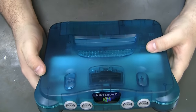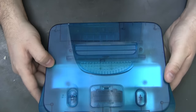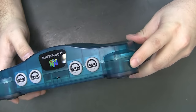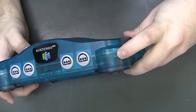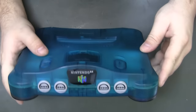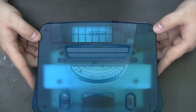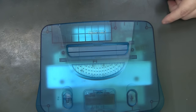So that was a little quickie of scratch repair. Honestly, wipe it down with some WD-40 and a lot more of that stuff will disappear. Stuff that's just too deep, like that right there, would take a lot to sand down and make right. That's actually an imperfection on the inside, what you're seeing right there. But yeah, I don't think Bob's expecting perfection on the shell. Since he bought it and sent it to me, he probably already knows all about that.